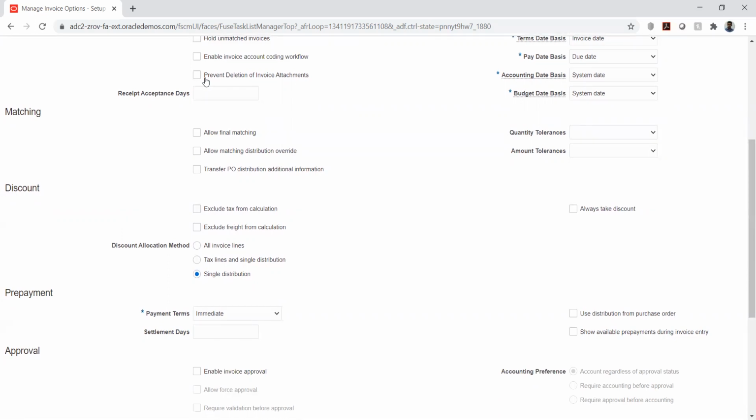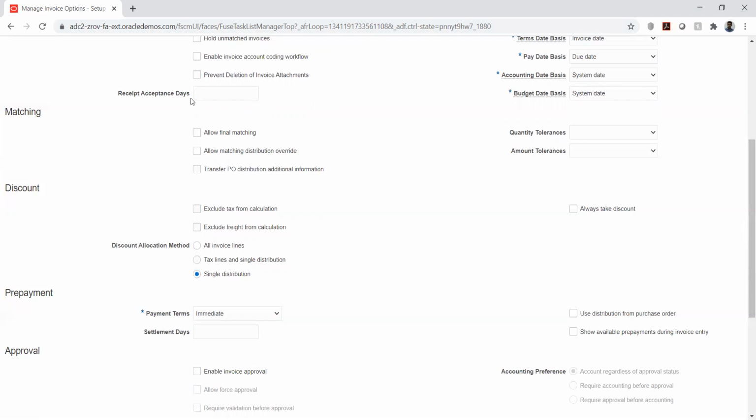Instead of transferring a physical one, which is not possible for all the business units, we can have this as an attachment and transfer it as part of matching the invoice with the purchase order. So whether I want to prevent the deletion of the invoice attachments: if I enable this option, the user will not be able to delete the attachments. So that is the functionality.